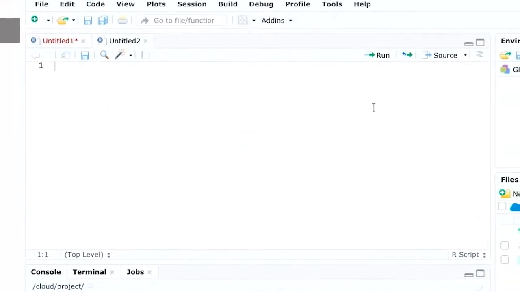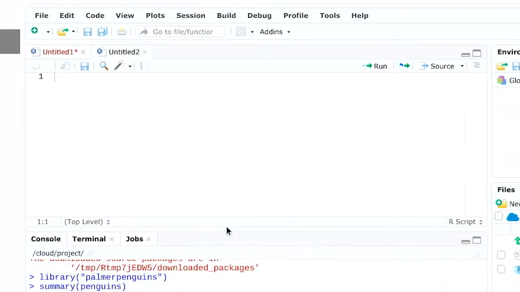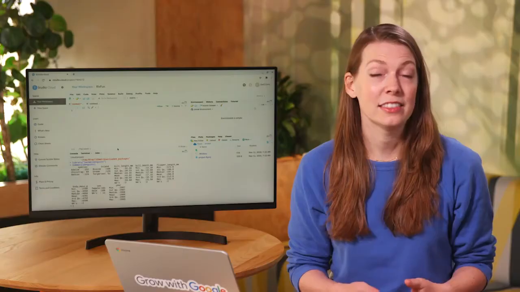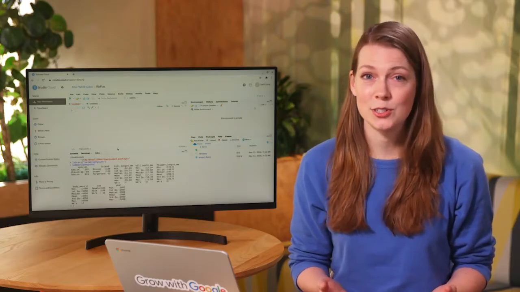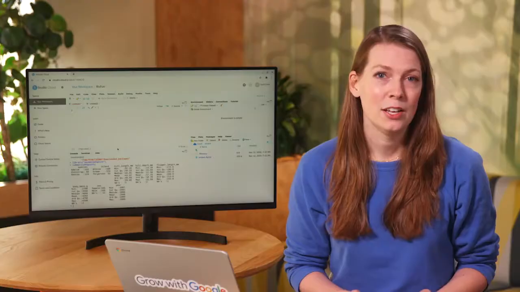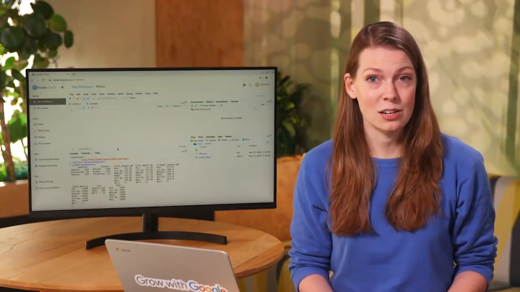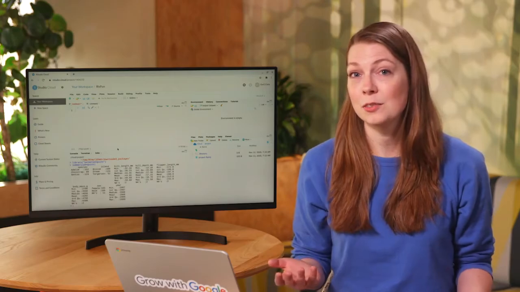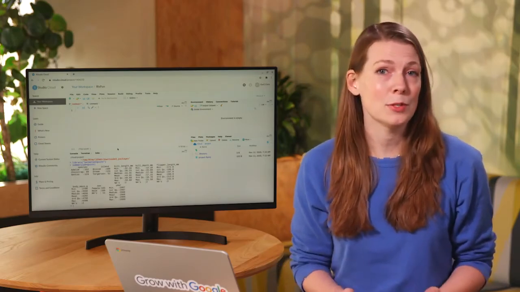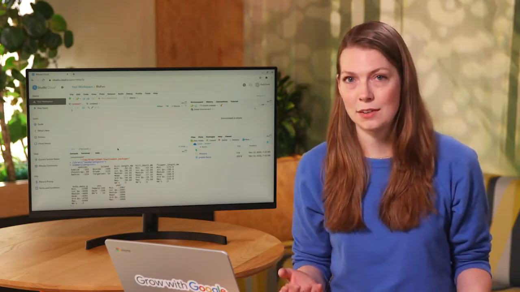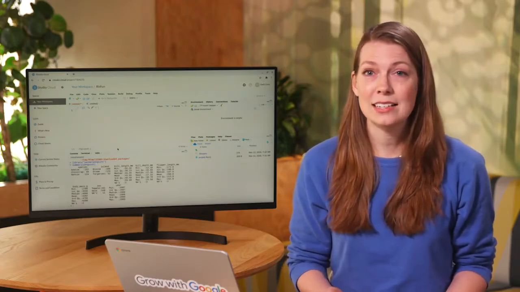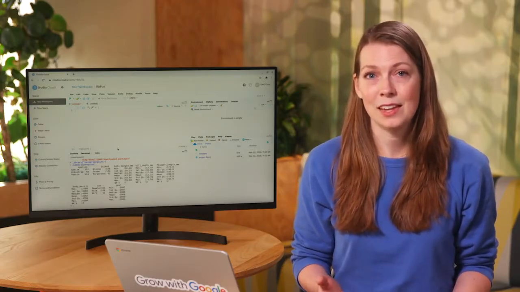Above the console, in the upper left, is the Source Editor pane. You'll use the Source Editor when working with R scripts. There are 2 main ways of writing code in RStudio: using the console or using the Source Editor. You can type commands directly into the console, but they'll be forgotten when you close your current session. As we've discussed, it's important to be able to reproduce and share all the steps of your analysis.